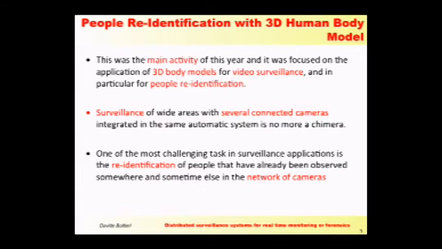People re-identification is one of the most challenging activities in surveillance, and my case of study was basically about recognizing people in a video camera and recognizing if they have been seen previously in other cameras in surveillance systems.